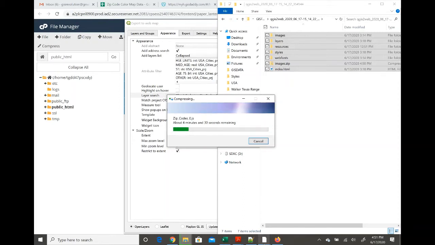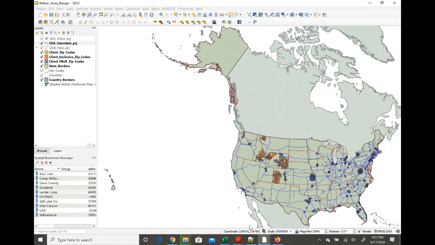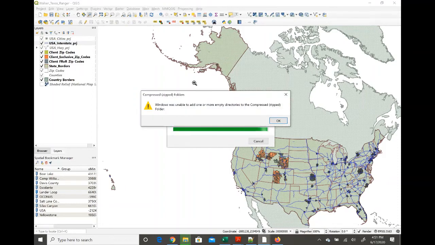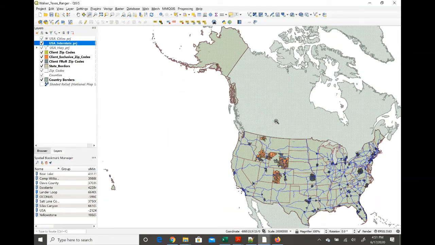So getting back to the GIS, I know we had talked about adding all major streets and highways. Yeah, you'll get this error sometimes if there's an empty folder, it can't compress an empty folder, which is fine. So you just hit OK, and it zipped it all up fine for you.